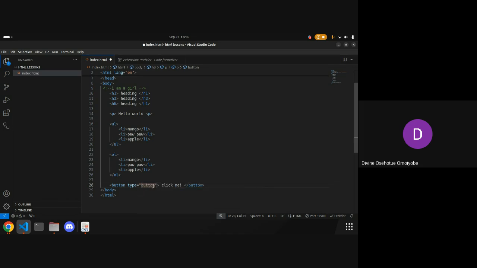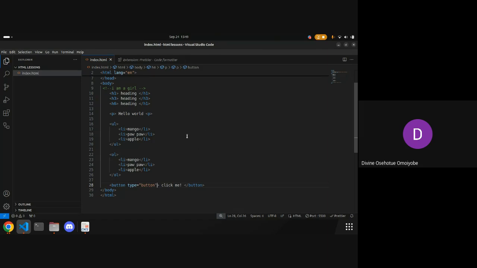The reset is for a button that, when you click it, completely restarts something, like when you are refreshing. And submit, mostly used in forms. So for this video, I'll be using type button. But bear in mind that there are other types which we'll be using later. That's basic syntax.